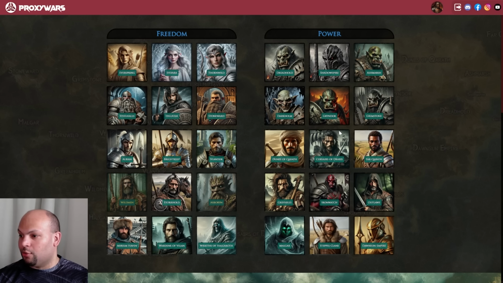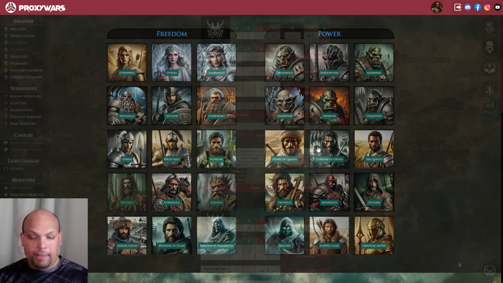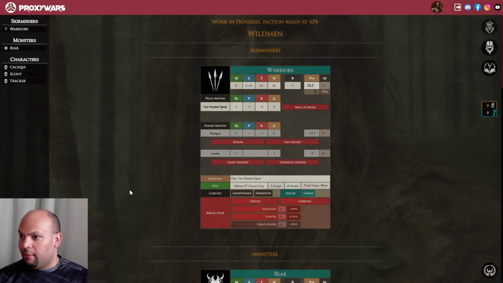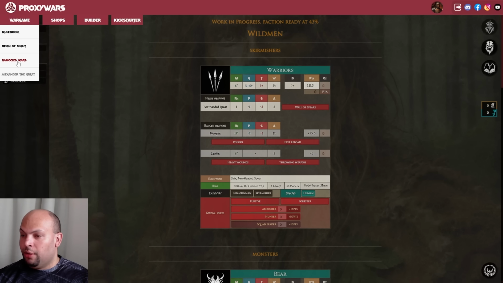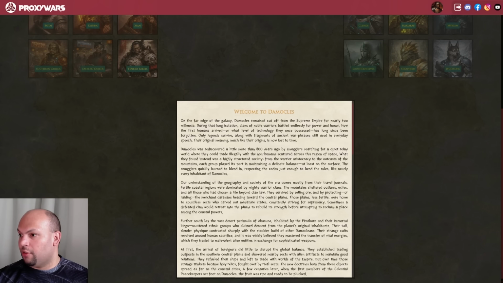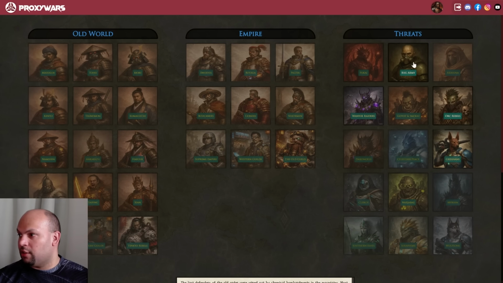If you want to go back to the page with all the army lists, you can use this page. Most of the lists are already playable. There is just one small detail. When a list appears more transparent, with the name in yellow, it means that the list is not really complete yet. It has only a few troops, and there is still quite a bit of work to do on it. At the moment, there are 2 worlds available, and a third one is under construction. If you open a world, it works the same way. You have the lore of the world here, and then each faction below it. A lot of factions are still under construction.